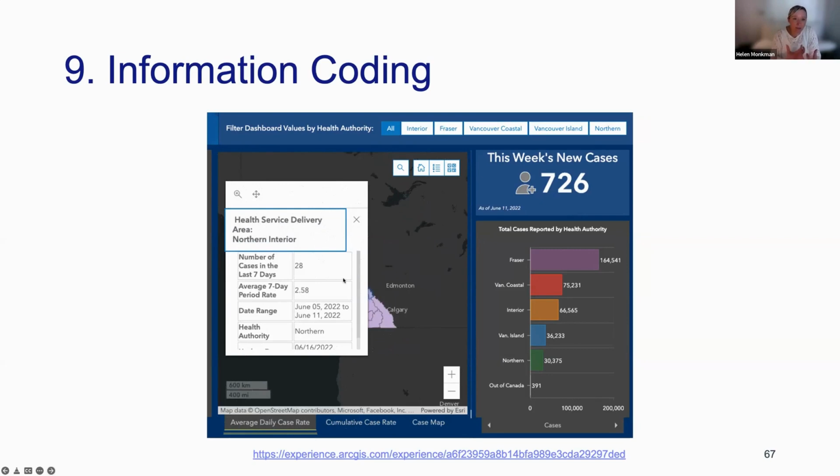So it doesn't read like a button, which is a challenge, and it doesn't behave like I would expect it to, which is another challenge. And maybe if we were going to look at health service delivery areas, it would make sense to first look at health authorities and then break them down into health service delivery areas, because that's the way we think of the structure. It's hierarchical, right? We wouldn't go straight... I don't know, is there an example for that? Am I wrong? Can someone think of a good one where we would go straight to health service delivery area in a province? You can think on it, but I'm not a clinician.